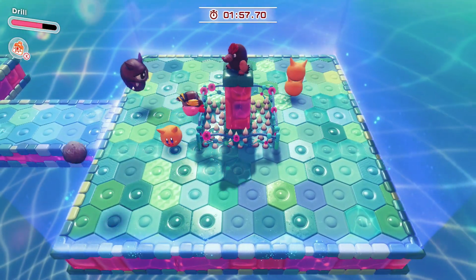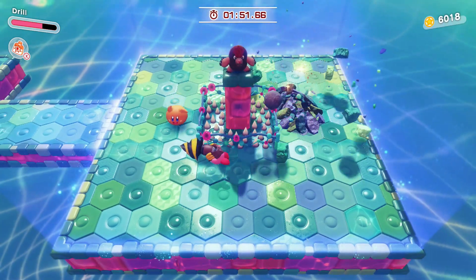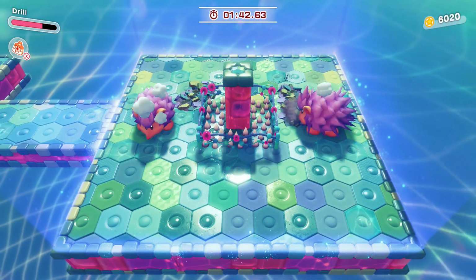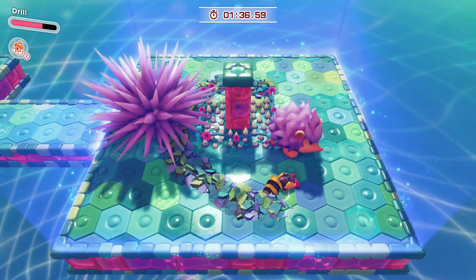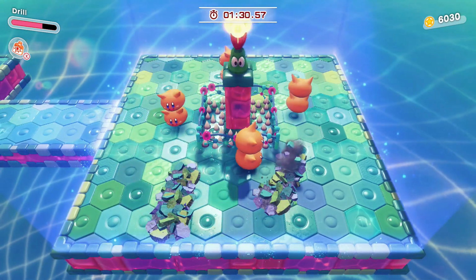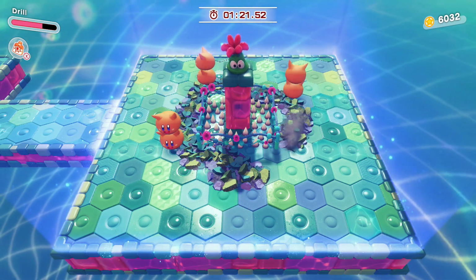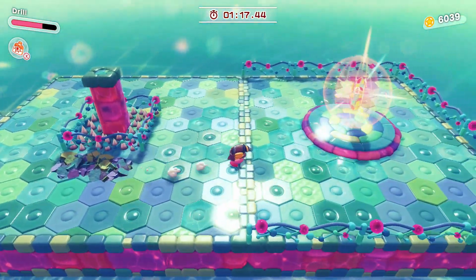Oh my god, Kirby, what are you doing? Get out of there! This aerial ability is just going to be a nightmare for me. It works when it wants to, but I need to get a better handle on it. Why are you so huge? This is just going to need some more work.